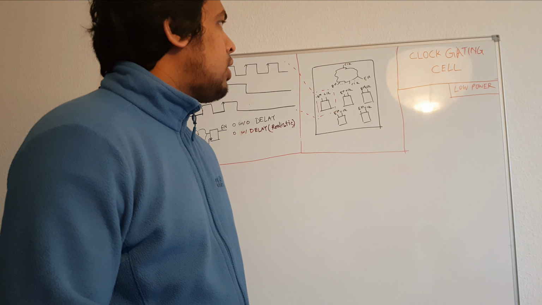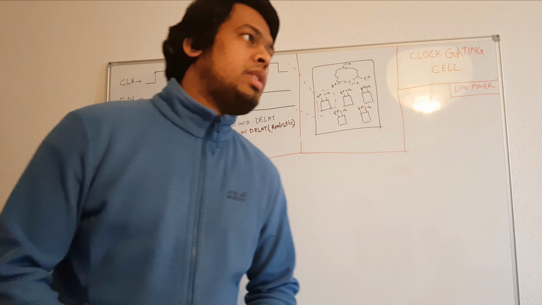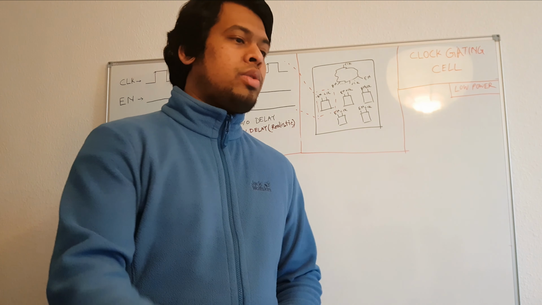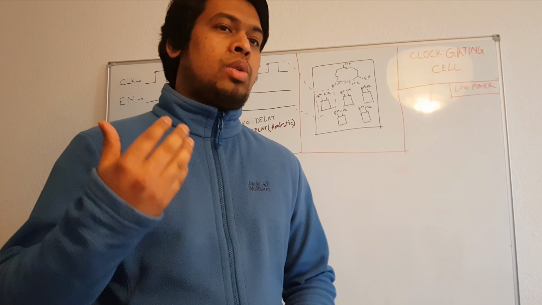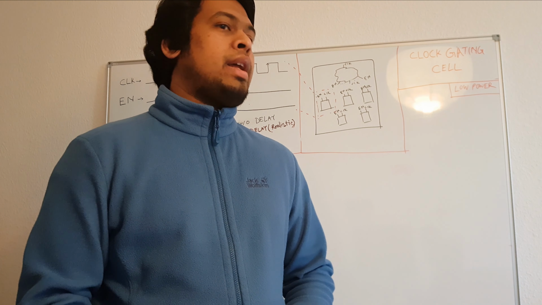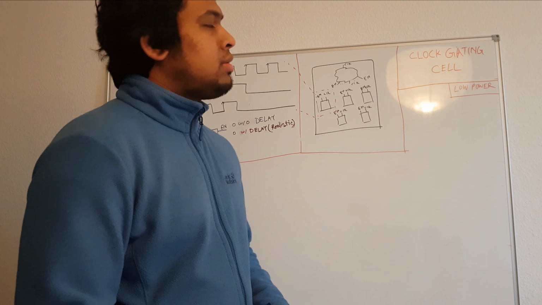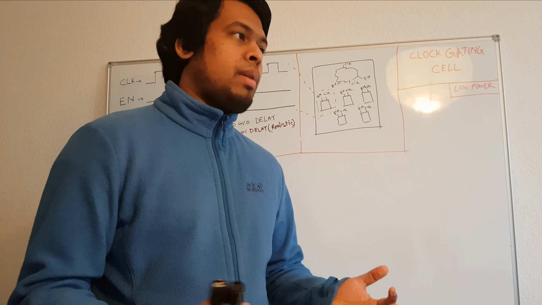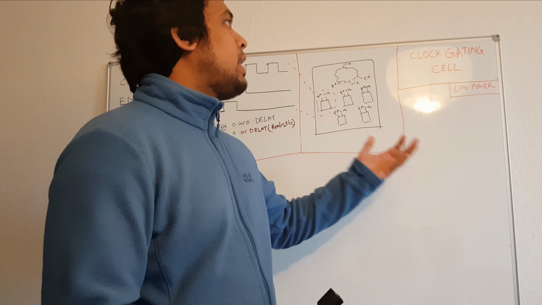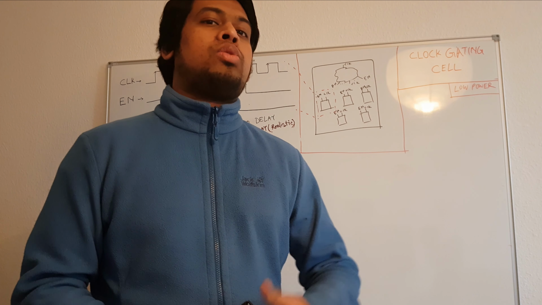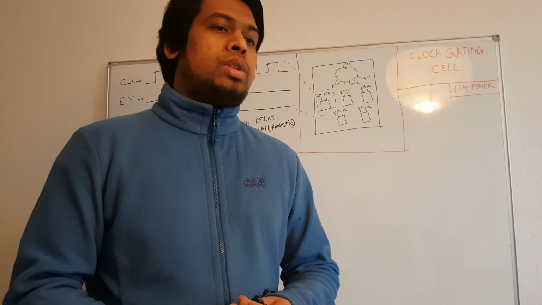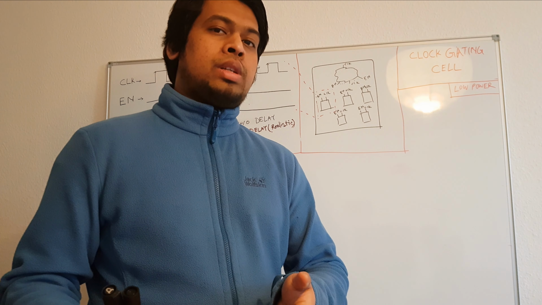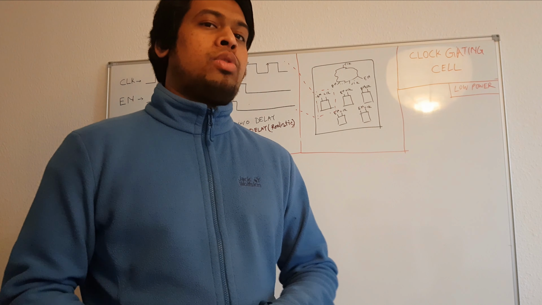Today the topic is the clock gating cell, which is being used heavily in low power systems, whether you are using IoT, wireless communication, or any other system. This is a very important topic, and clock gating in general is very broad, but in this video I will discuss the clock gating cell and how to use it in an actual project, or how it is used to modify your clock tree in your designs so that it is implemented for the low power system.